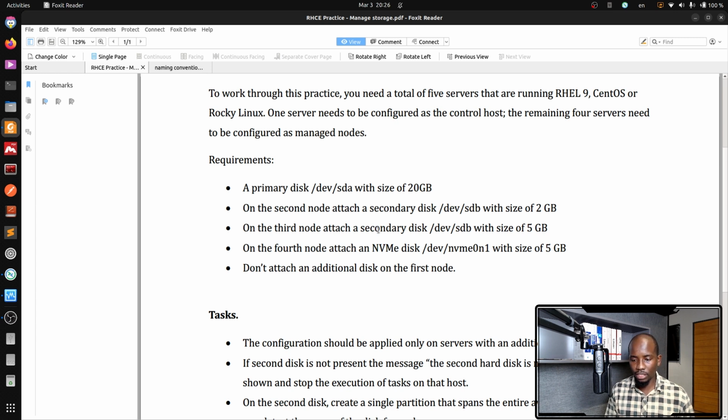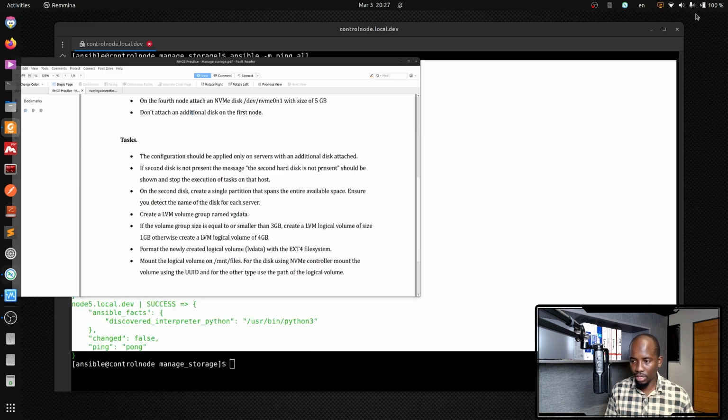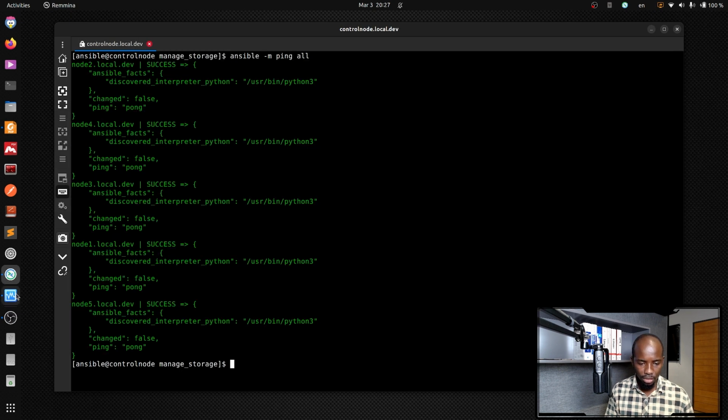On the third one we will attach another disk of 5 gigabytes, but on the fourth one I will attach a disk of type NVMe instead of SDB, as usually you will find on VirtualBox disks of type SDB, but this time I'll use an NVMe type of 5 GB, and on the first node I won't attach any devices.